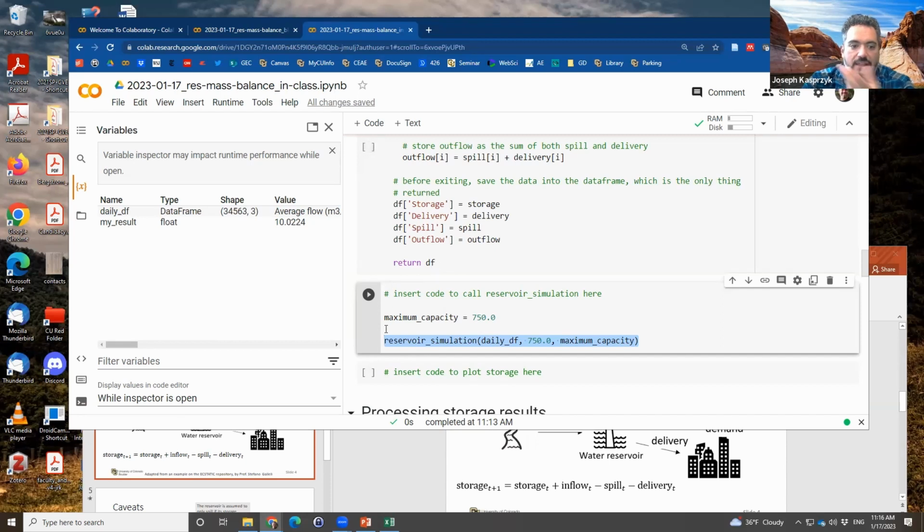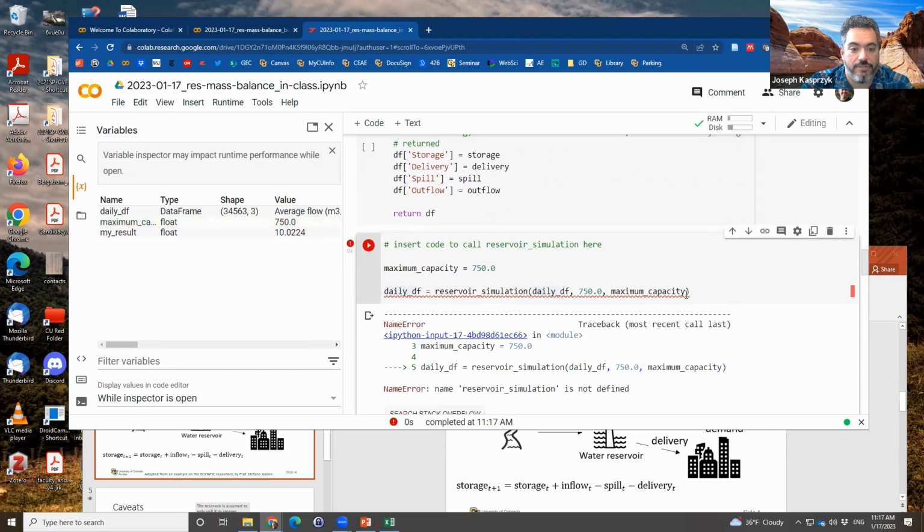And so to make a long story short, I need something on the left-hand side of the equation for the output of this function to be stored into. And notice that it's going to be stored into the same variable that we put into it in the first place. Okay. And so we'll do that, and then let's see how we do.